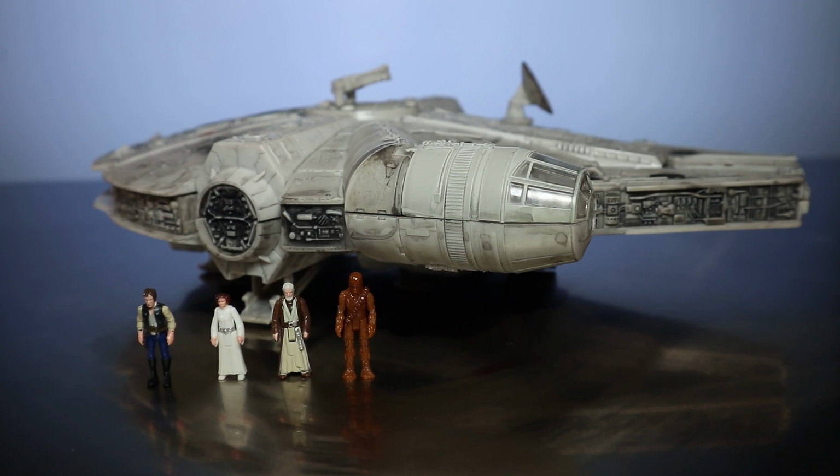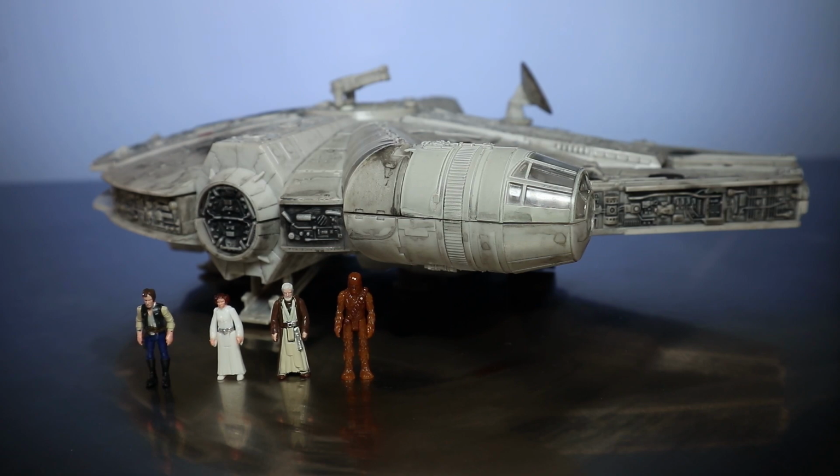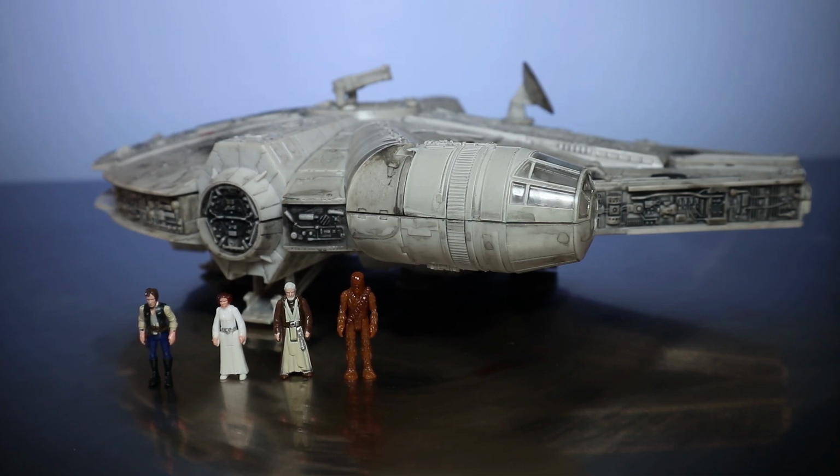I know there's some collectors who want their figures inside the ship. I really do want that Razor Crest from HasLab, but it's too much money. It takes up too much space. It's cool. I love the detailed interior. I would love to put my little 3¼ inch Mando in there, but realistically, if I buy that, I can't buy anything else ever, because one, it's aftermarket prices, and two, it's just so much space. This right here, good size, fits really good.